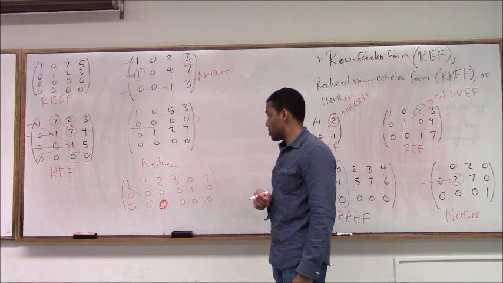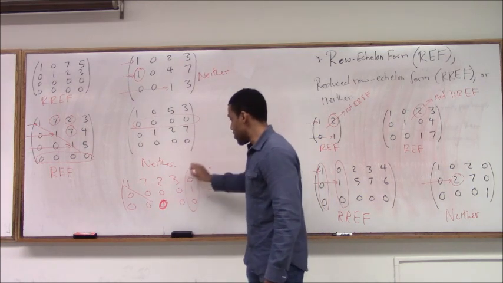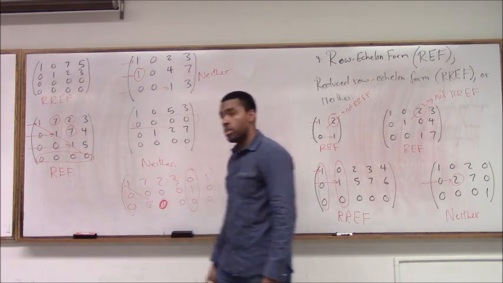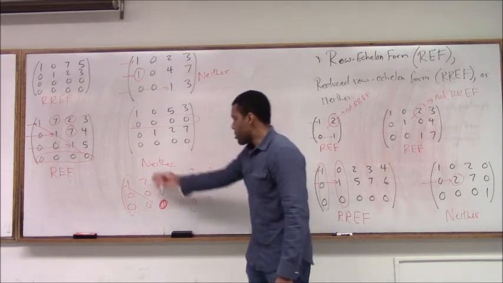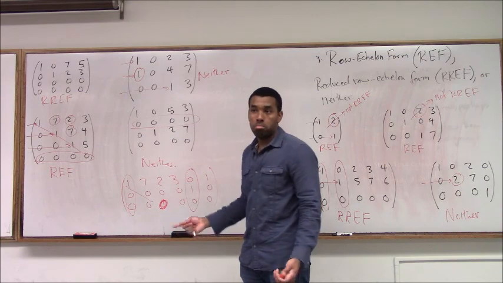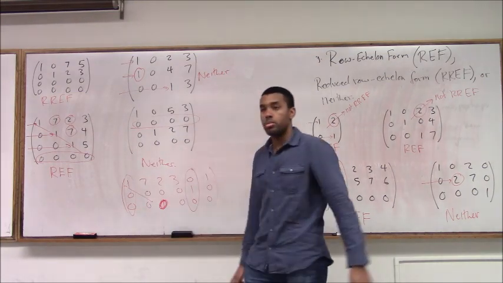So it's only above the 1, right? Not anything else after it. In reduced form, I need zeros everywhere else besides the pivot, above and below. So even though there's 7, 2, and 3, they don't need to be 0, because there are no pivots in these columns. My pivots occur in these two columns, and they need to be the only non-zero entries in those columns.